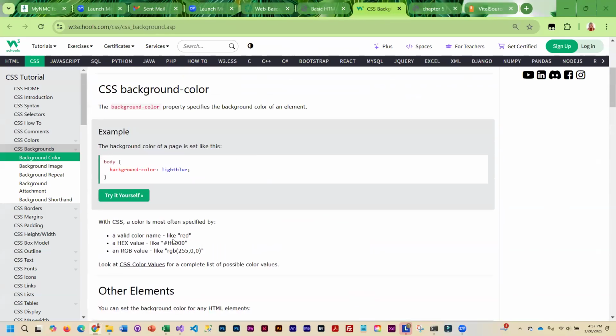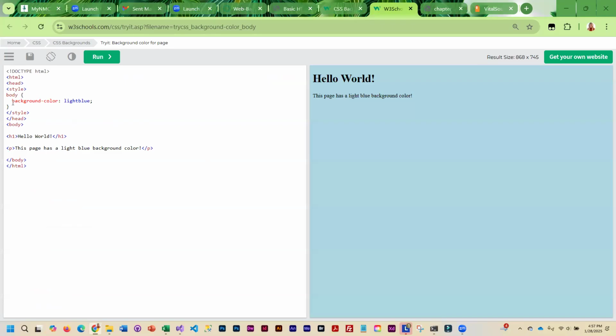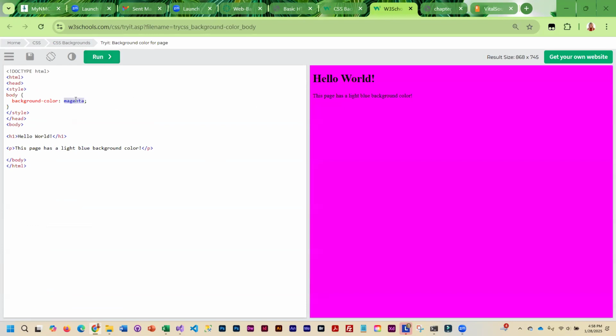But I do want you to read through here and especially go into the try it yourself and play around with the settings. So this is changing the background color. And in HTML, we have color names. And a lot of them are just like the regular colors, so you can actually just key them in.